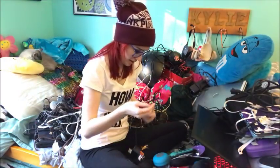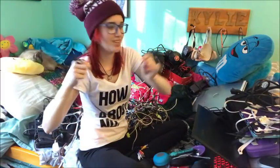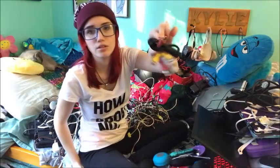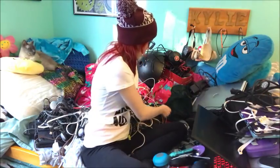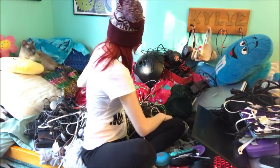Just a thought. And then, I think this is another Android phone charger. Yeah, I just have a bajillion of these. And then, I don't even know what to call these. I know what these are, but I don't know what they're called. They're things to plug stuff into your TV. I mean, everything's plugged into my TV, but I guess it's good to have a backup in case your cords go bad. And then, too much stuff.